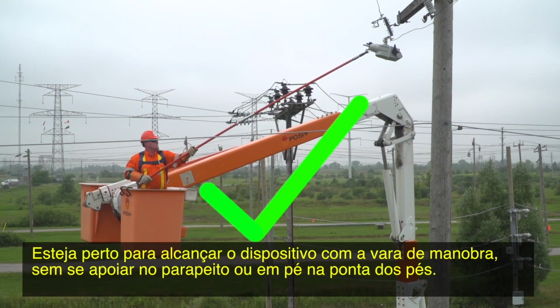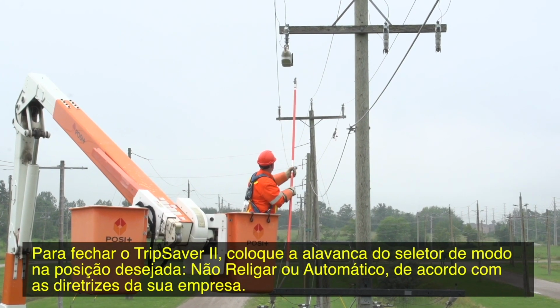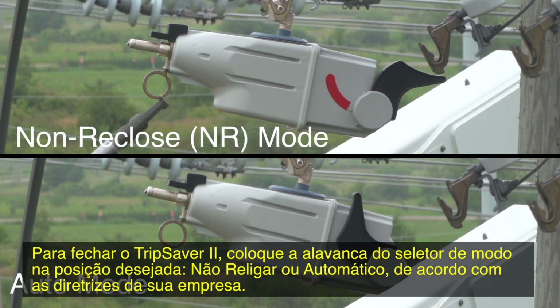You should be close enough to comfortably reach the device with the hot stick without leaning on the guardrail or standing on tiptoes. To close the TripSaver II, place the mode selector lever in the desired mode, either non-reclose or auto, according to your company's guidelines.